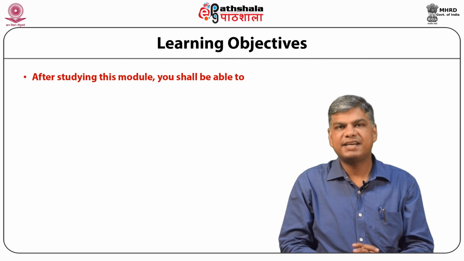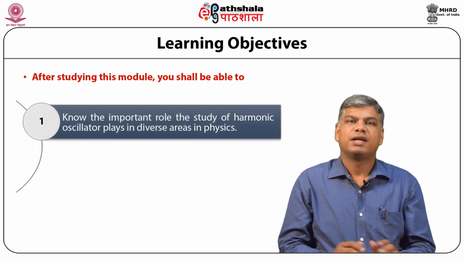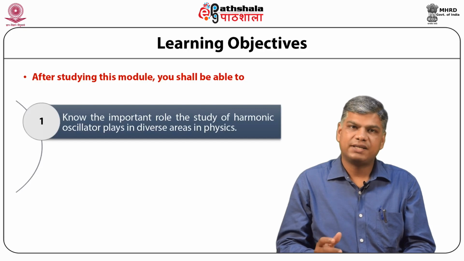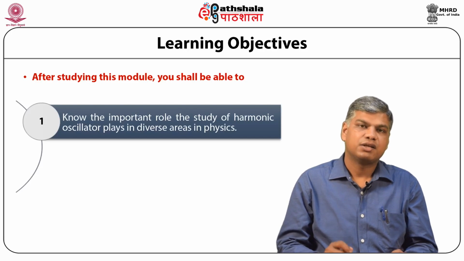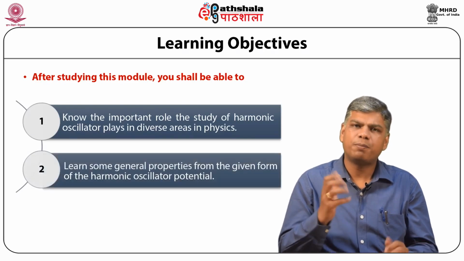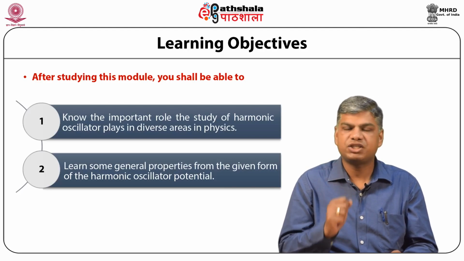Today, we are going to discuss a module, Linear Harmonic Oscillator, Operator Method, under the paper Quantum Mechanics 1. After studying this module, you shall be able to: Number 1. Know the important role the study of harmonic oscillator plays in the diverse areas in physics. 2. Learn some general properties from the given form of the harmonic oscillator potential.